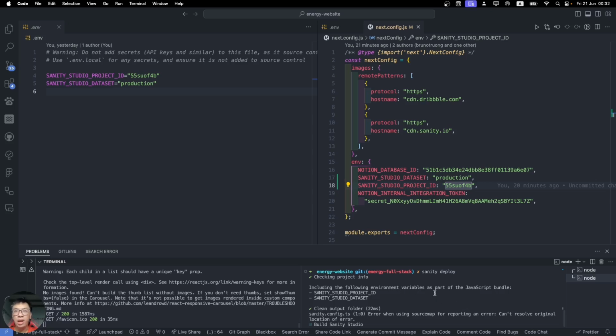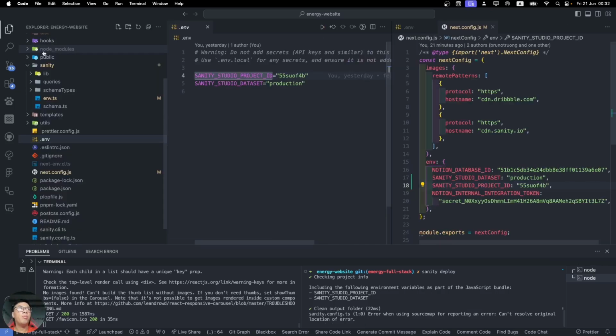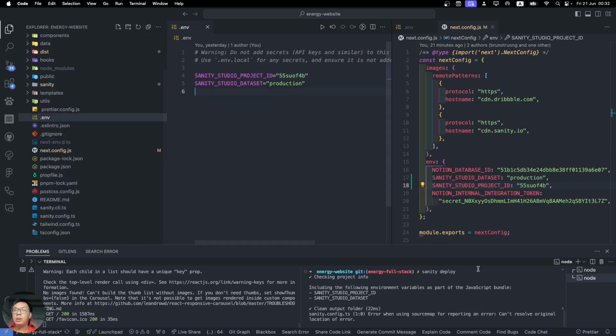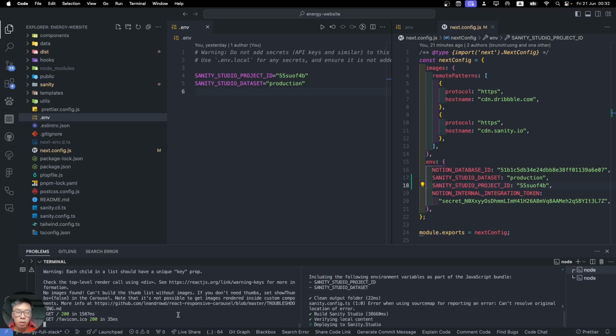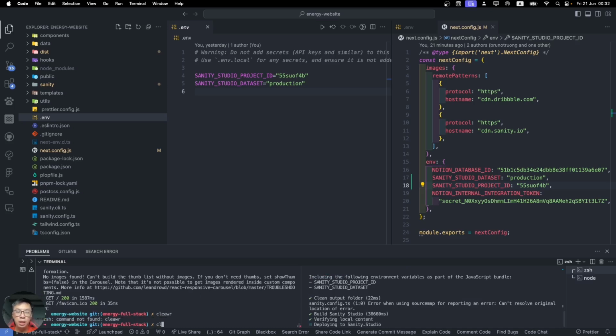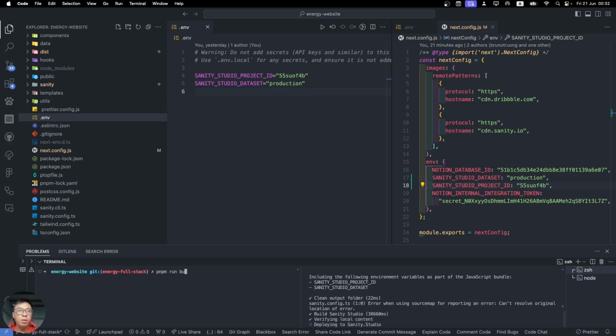So let's wait a little bit. Okay, if we see that we deployed successfully, we can hope that everything is working fine. I just checked before, and I think this is working properly. For the localhost, it's already been working. So I'll close it and run the build one more time to make sure everything's fine.